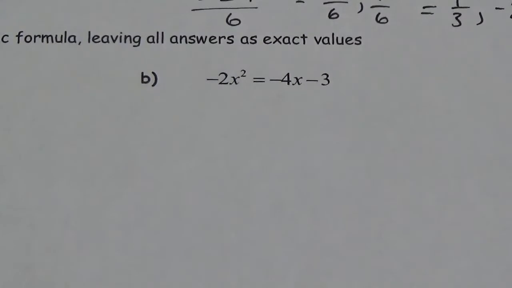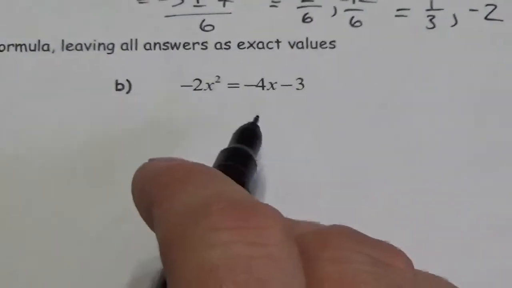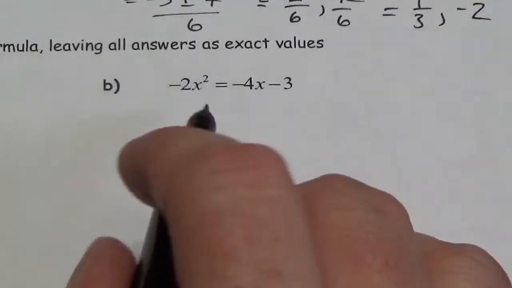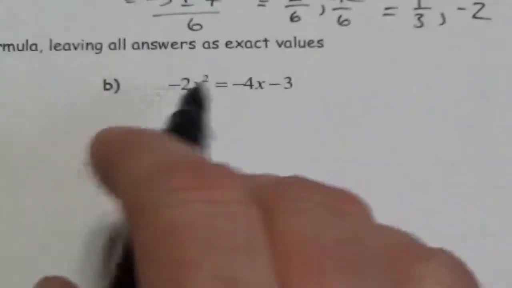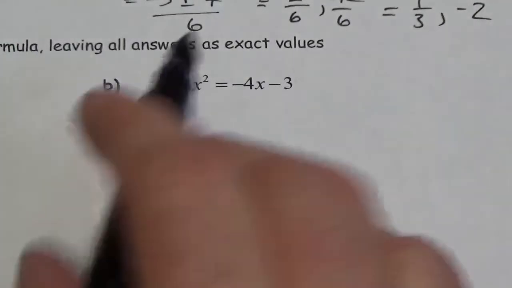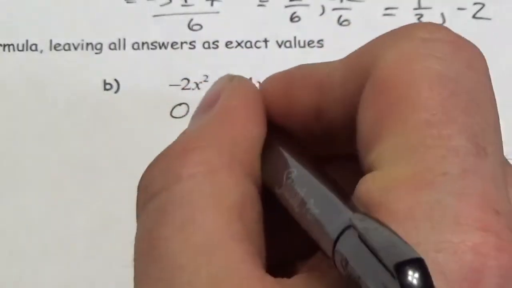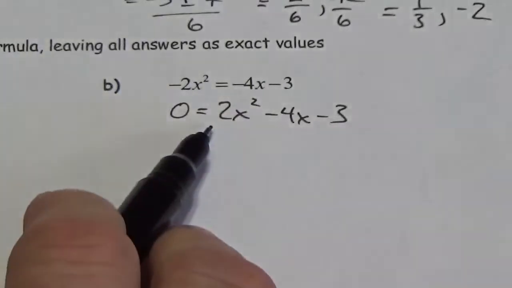Okay, now let's take a look at this one. So now the first thing I need to do with any quadratic equation, and we saw this in a previous video here, is I need to have it equal to 0. So here, what I'm going to do is I'm going to move the quadratic term over to the right-hand side, mostly because it's negative here. No, I don't want that. I would much rather work with a positive leading coefficient here.